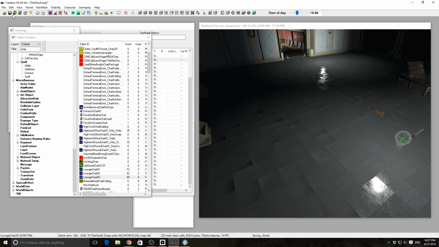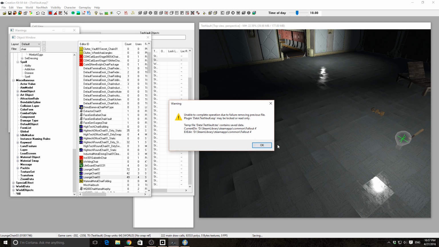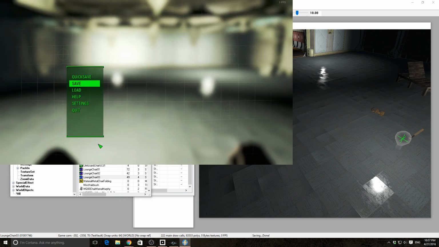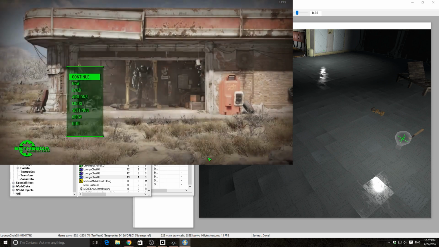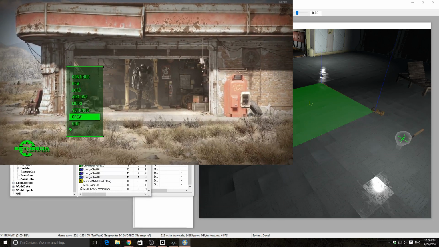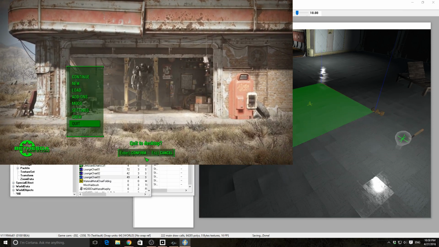So let's save plugin and hot load it into game on PC. Can I do that? Nope, okay. So hot load doesn't literally mean do it while the game is loaded. So let's quit out to desktop. Now can I do it? Nope, because the game is still running. Alright, quit. Enter to confirm.